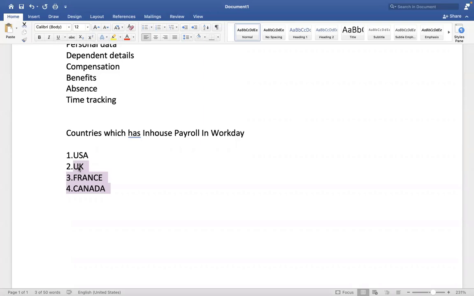If you divide the payroll into two types, gross pay and net pay, gross pay is quite common for all four countries. There's no difference. Net pay, only the taxation part is different. Remaining all are the same, there is no difference or change. Now, what we are going to learn here is USA payroll. What we are going to learn in USA payroll, the first one, is payroll basic framework.